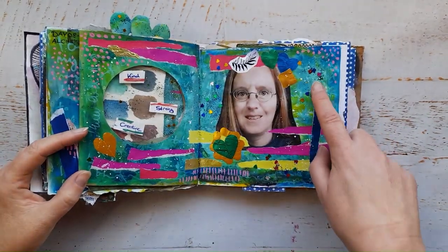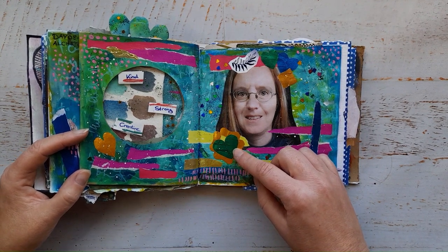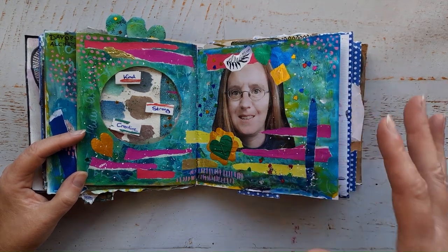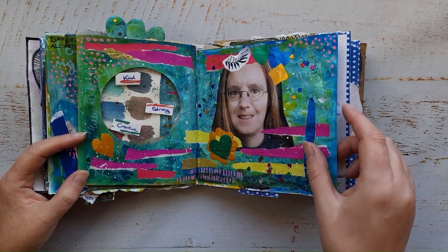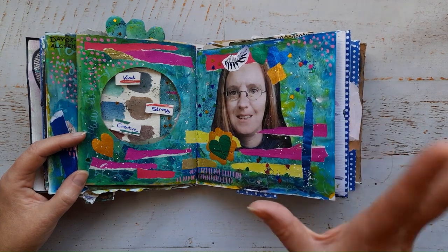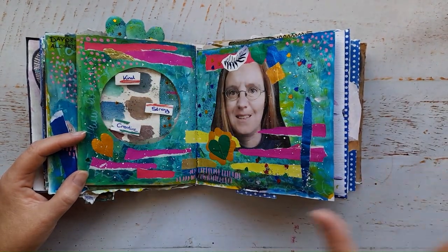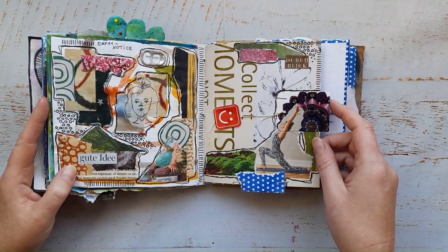Here's a page with glitter. I don't normally use glitter, but I'm thinking, okay, if the host or guest artist proposes something and I have it at hand, I will just try it out to see if I find new things that I like. I don't know if I will be using much glitter in the future because it's a mess. And I don't like that it falls off sometime and then you have glitter everywhere. That's not really my thing, but okay, for the sake of trying.